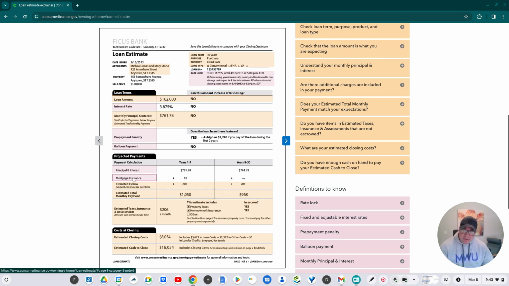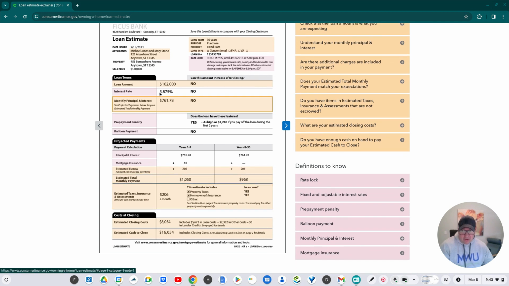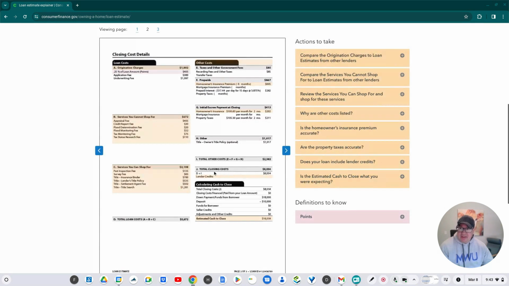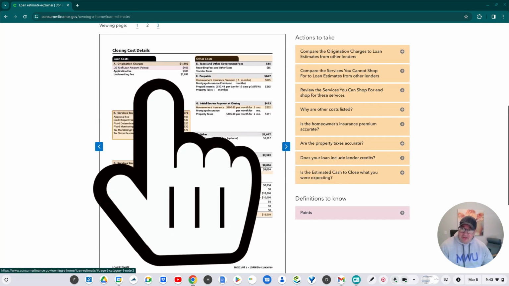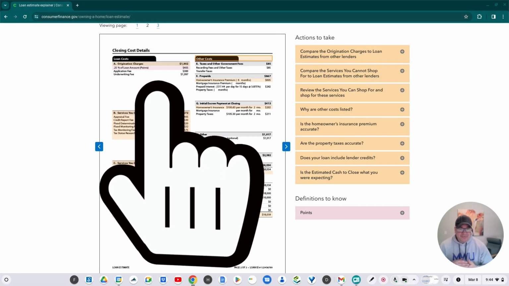Another thing to be aware of is the cost of mortgage insurance can vary from one lender to the next, and you should consider that in the rate, because it influences the end rate. So don't just consider the rate, consider all costs. Part of the costs are the cost of mortgage insurance. But the main part that I wanted to go over is on page 2 of the loan estimate, section A. This is the big one.